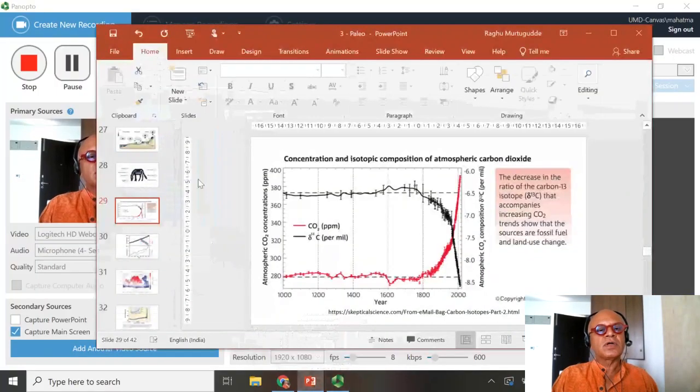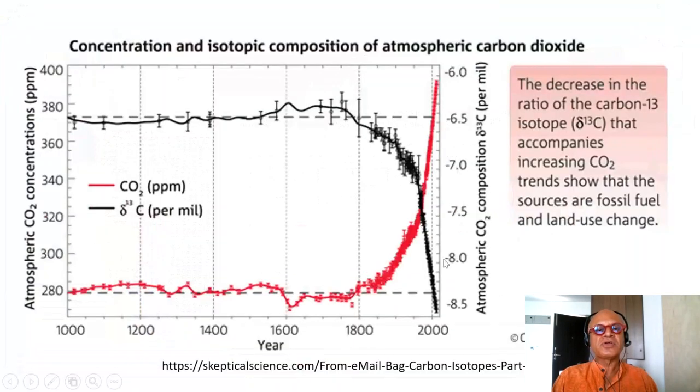Okay, so can we then use isotopes to also say how we are burning fossil fuels? It turns out that we can. What happens there? As I said, carbon has isotopes of C13 and C12. Again, life fractionates. How? When plants want to photosynthesize, they prefer to again take the lighter isotope C12.